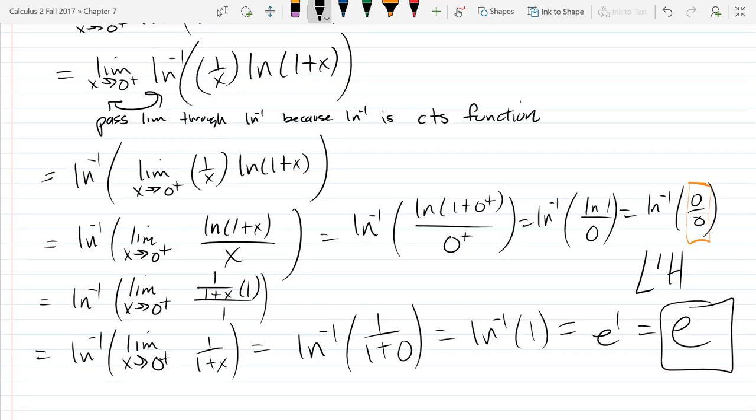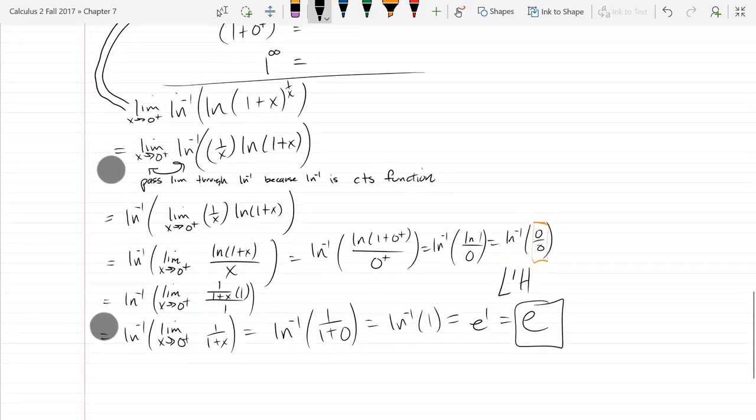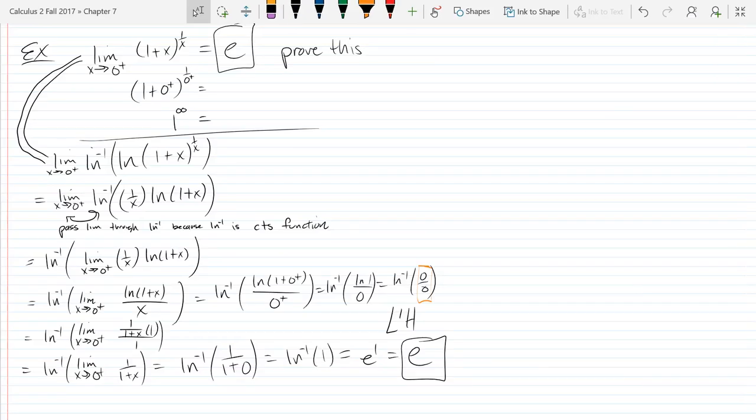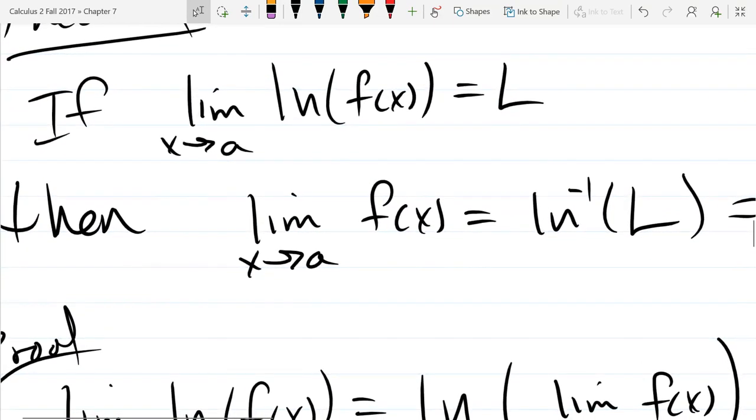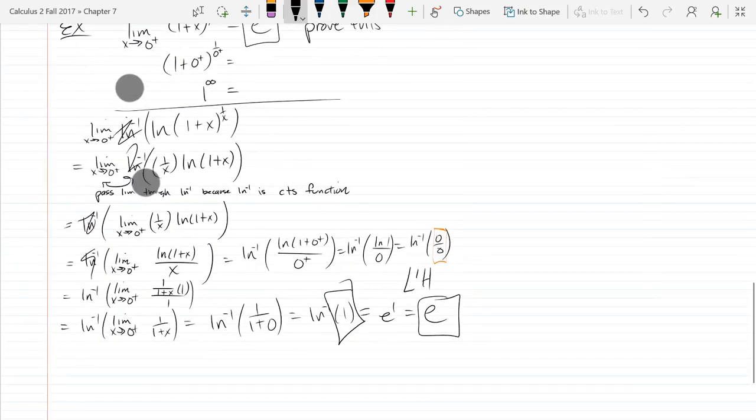So any questions on what we did here? So you choose to hold off to the ln inverse, like is there a temporary way of filling up the inside? So basically what your book does and what other people will do is not have ln inverse anywhere down here, and then at the very last step, they'll say, ah, the limit is 1, this limit is 1, and the original limit is the ln inverse of this limit. So they use the theorem that we wrote down, and they get the limit of the natural log of f is 1, and so the limit of regular f is ln inverse of 1. So either way, you're going to get the same thing in the end. So it just depends on how you prefer to write it. You're doing exactly the same steps.